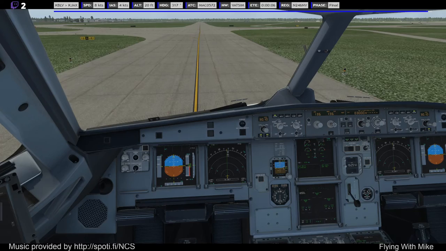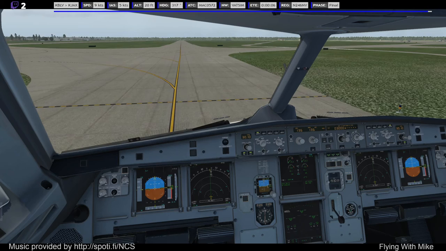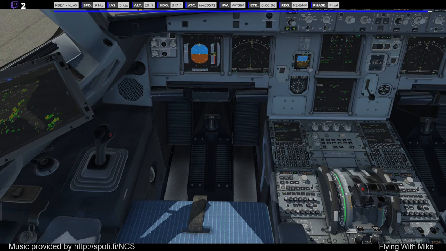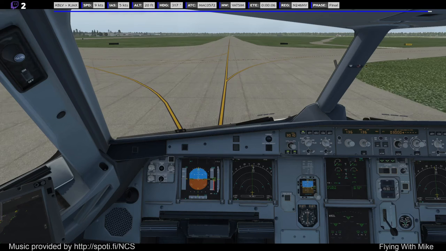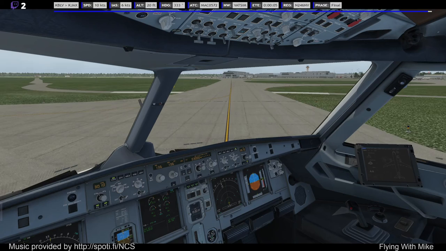Okay, and the APU is available, so we'll go ahead and bring the bleed on. All right. Get set up with the next checklist. Here's Romeo. Colonial? Oh, I didn't know cargo was this way as well. Take a look a little closer at that map, maybe.